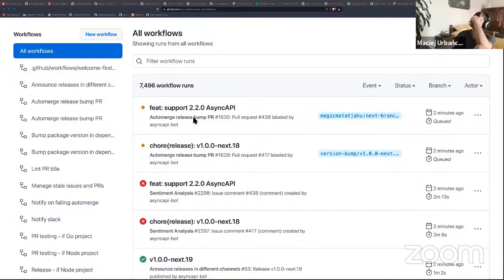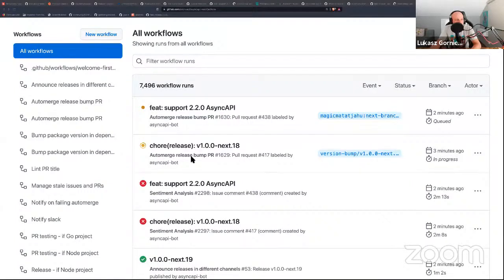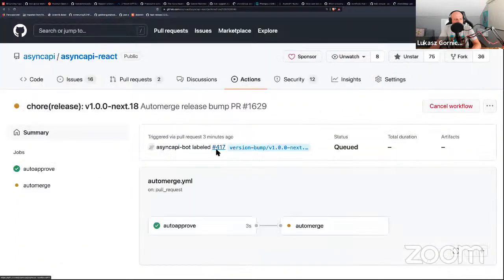And install dependencies again. Oh my god. Which one? Version bump if Node.js project. But what is this workflow really for? Like auto merge? But we don't have any PR opened. Why is this? I think we can block them. I mean, auto approve. What are you auto approving, by the way? Like, seriously, what do you auto approve?